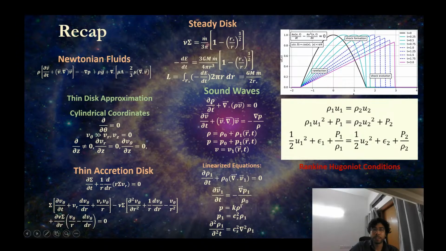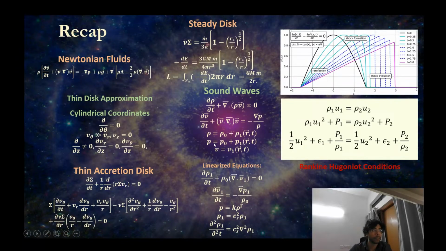What we did was take the continuity equation and Euler's equation, and we perturbed the system a bit. What do I mean by perturbation? For example, we take the density and increase it by a little bit. If the mean density was rho naught, we change the density by just a small amount rho 1, so the new density is rho naught plus rho 1.